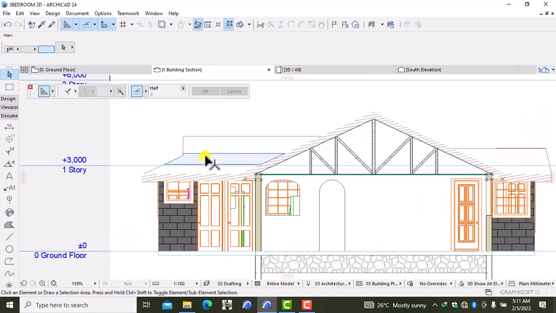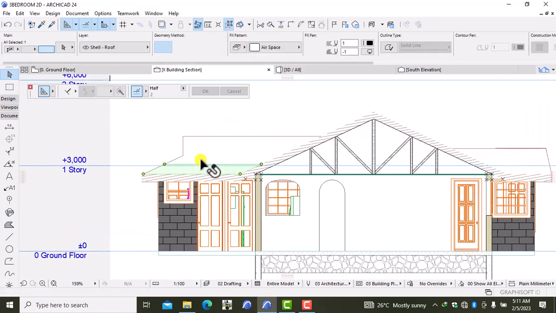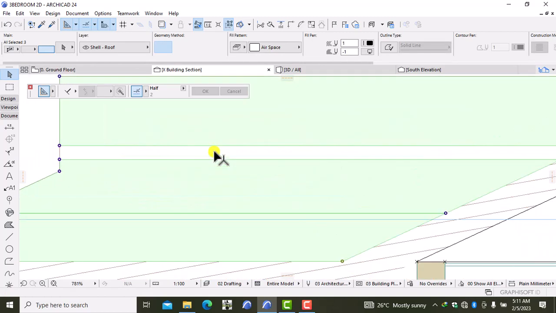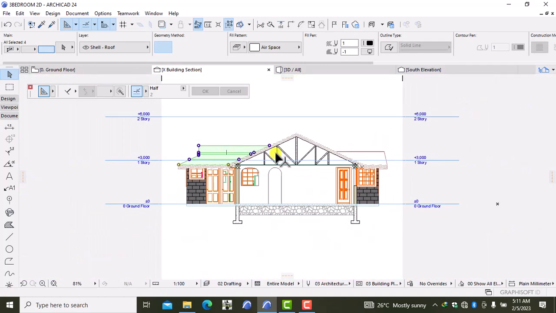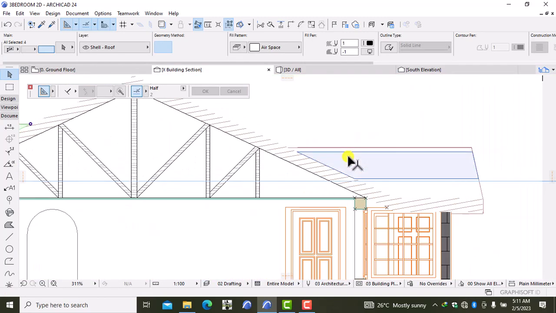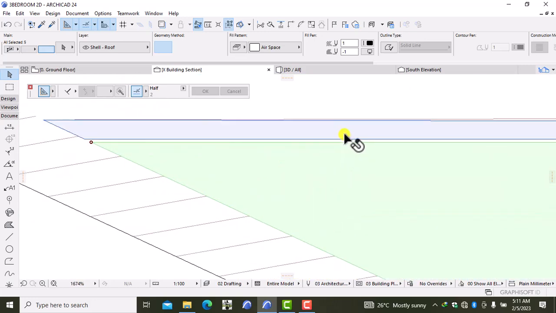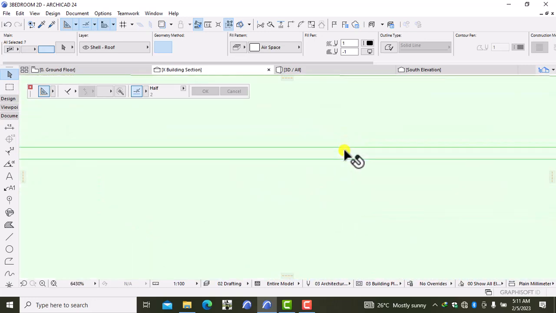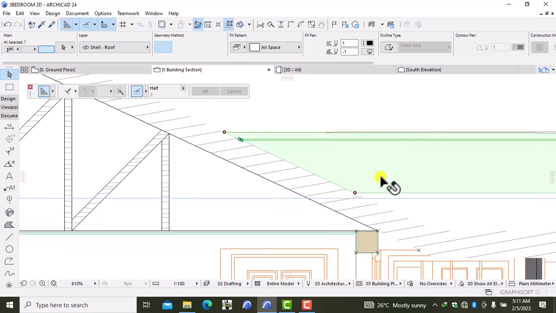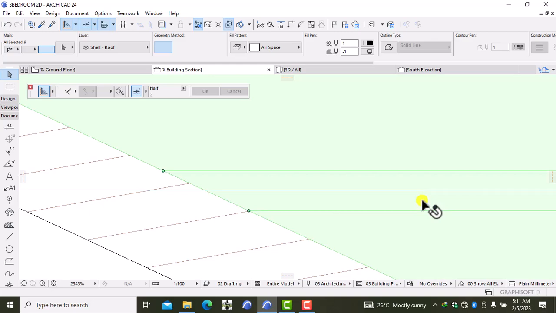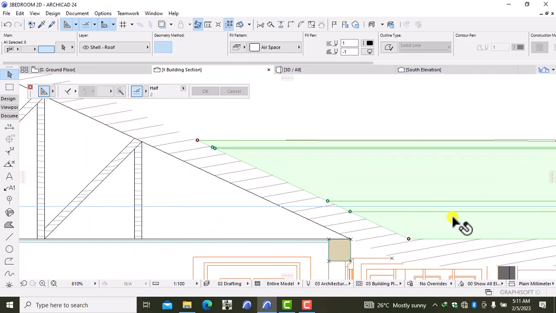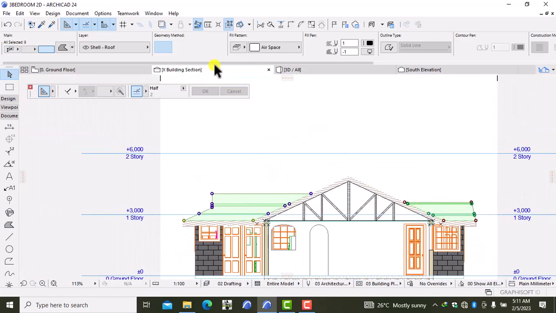For the roofing also we need to do the same for this roof. So we go to the airspace.